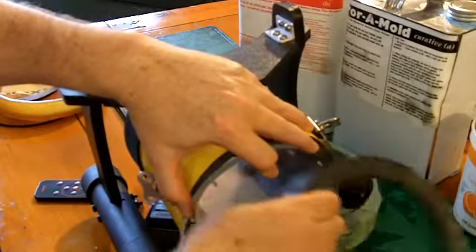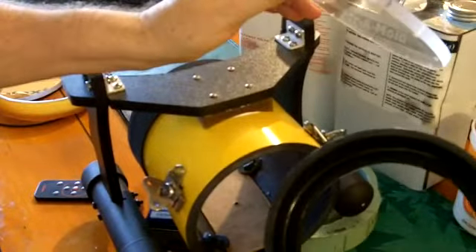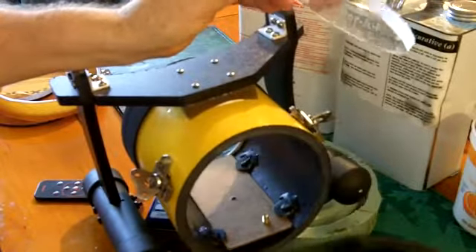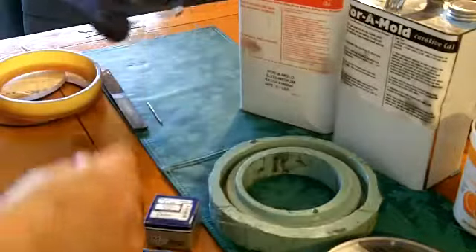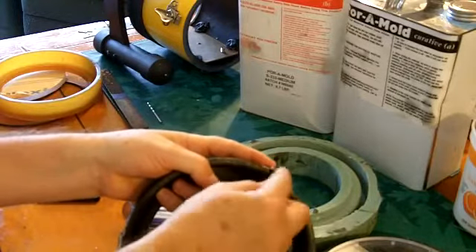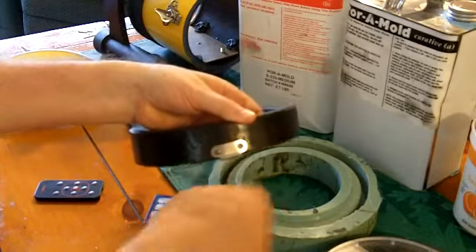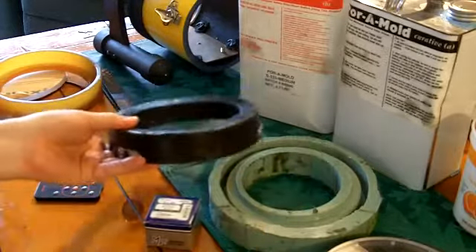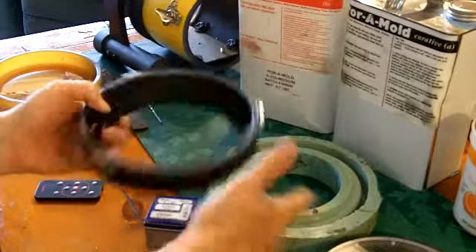If you make any error you're going to get seepage with that method. With the lens cradle, if you ever have any seepage, you can add a shim by putting some neoprene or an o-ring on the inside to increase the pressure. You can also take off your latch keeper from the lens cradle and pound down this piece here so it's up higher, which exerts more force when you shut your latch.